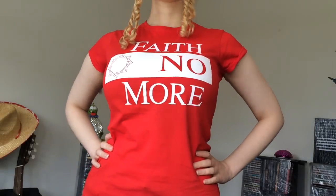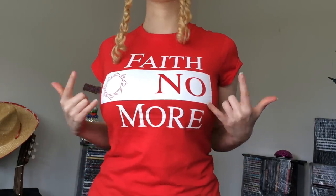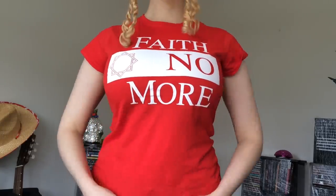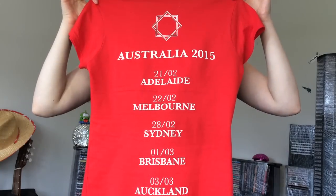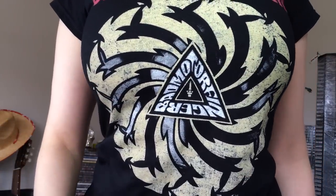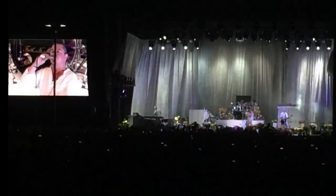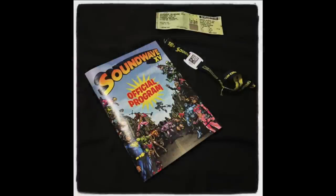I always say you have to grab a souvenir t-shirt or any little bit of memorabilia that catches your eye at any gig. So here I have my Faith No More t-shirt, which I was ecstatic to find in red because that's one of my favorite colors to wear. And I also really dug this Soundgarden Bad Motor Finger t-shirt. And since I enjoyed the gig so much, I really had to get both. I hope some more awesome bands come to Soundwave next year.